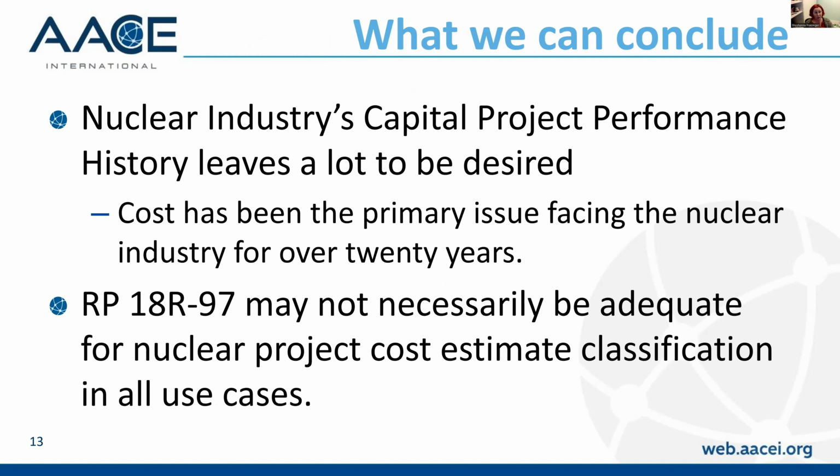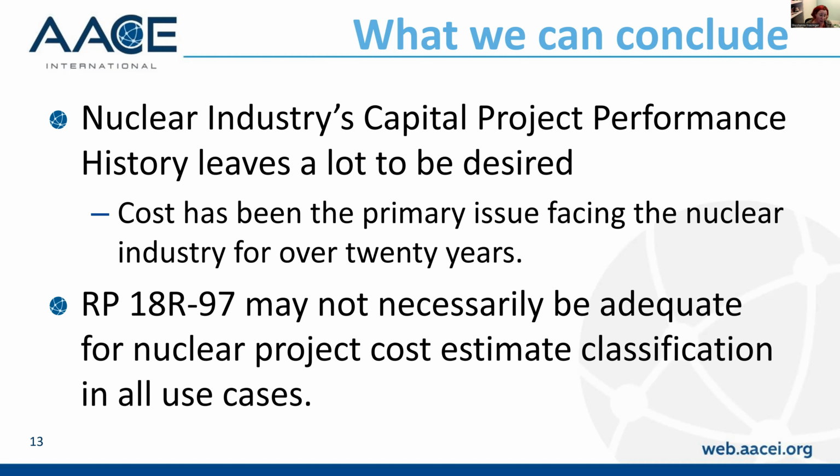So what can we conclude? Typically we have not been very good at managing our costs historically, and costs have been the primary issue facing the nuclear industry over the last 20 years. And so that kind of drove us to understand that perhaps RP 185R-97 might not necessarily be as adequate for nuclear project cost estimating in all use cases.